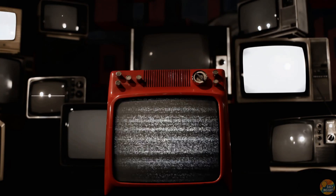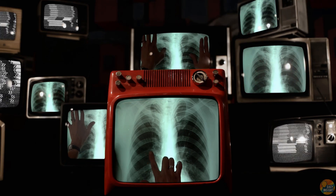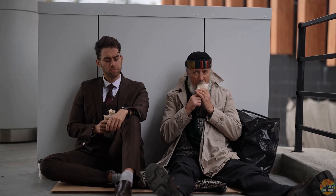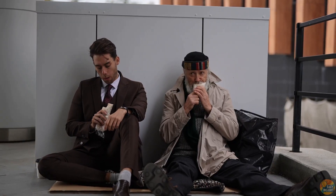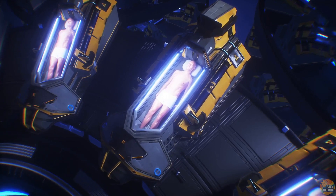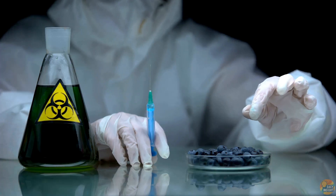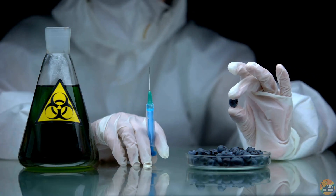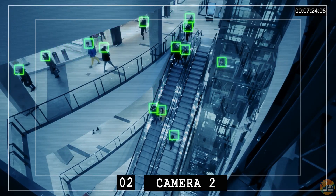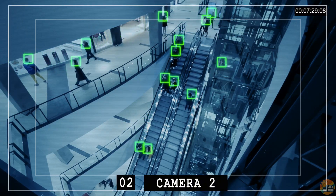History tells us that new medical technologies often start as luxuries — think organ transplants, IVF, even antibiotics in the 1940s. Without global cooperation, gene editing could widen the gap between the rich and the poor into something almost biological: a split between the genetically enhanced and the rest. And what about deliberate misuse? We're not just talking about designer babies with chosen eye color or athletic ability, but the possibility of weaponized gene editing targeting specific populations. Collecting genetic data through health programs, ancestry tests, or even international sports events could give bad actors the blueprint for highly specific bioweapons.